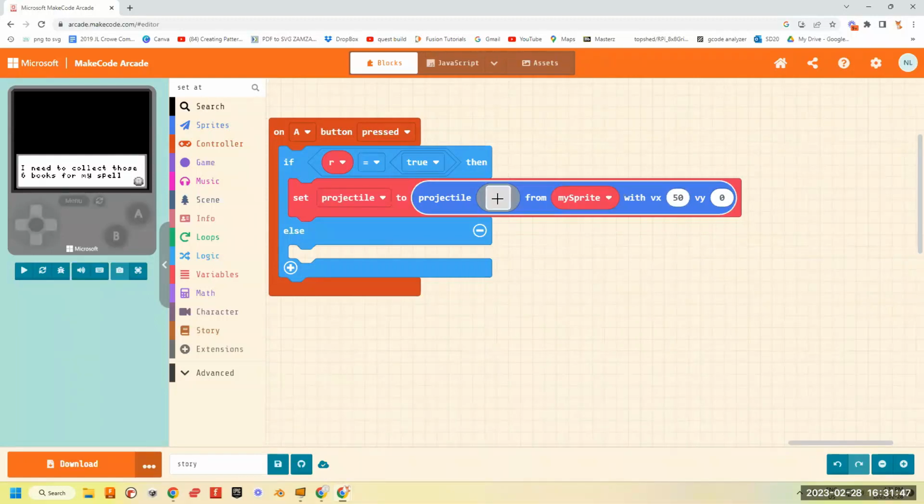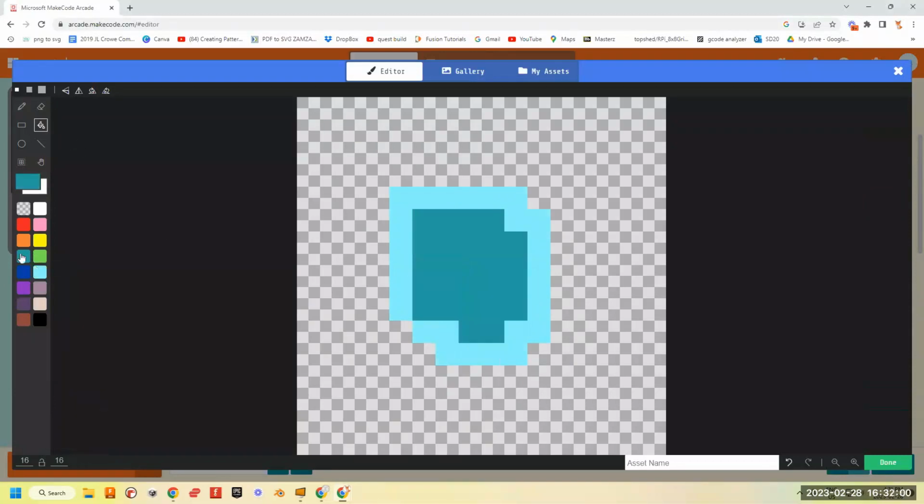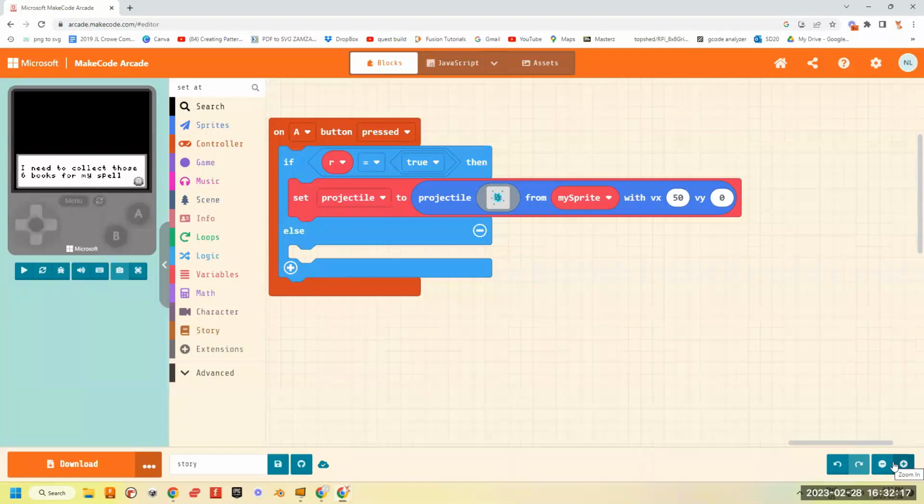So what you need to do here is create some kind of projectile, whatever that is. I'll create a little kind of ice looking one. I'm not going to do a great job of this. Let's see here. Maybe I'll put some pieces kind of coming off the side. Now, if you wanted to animate this, you totally could. I'm not going to do that for what we're working on here, but maybe put some chunks of gray in it. Hopefully it doesn't give the kids any ideas about throwing ice balls at school. So let's click done here. And you can see there is my projectile right there, kind of ready to go.